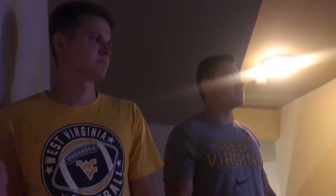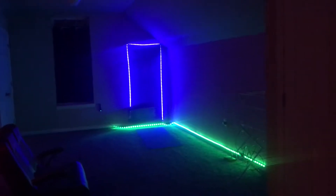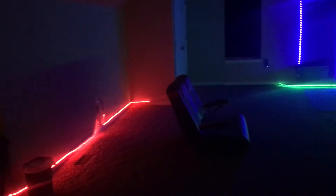Up here, this is probably where a lot of magic is going to happen. We're going to do a lot of fishing setups, tackle rearranging, organizing, stuff like that. Got some pretty dope lights — the blue, the green, the red. They can be any colors though. At night it's pretty cool.